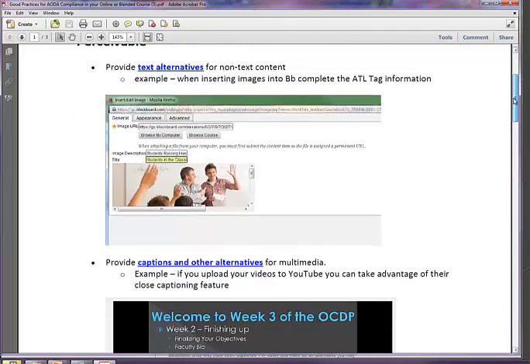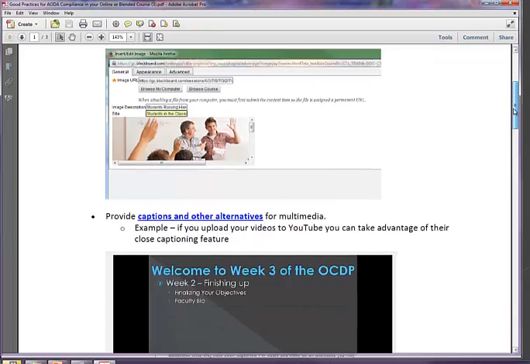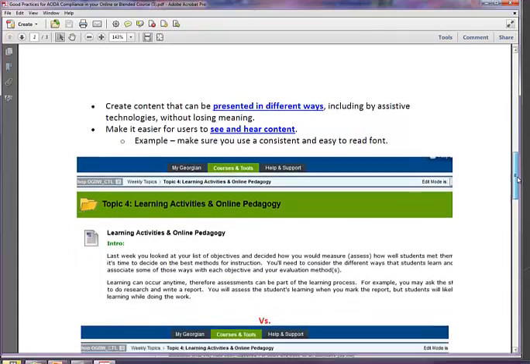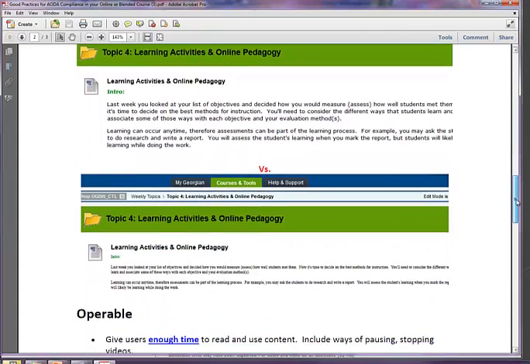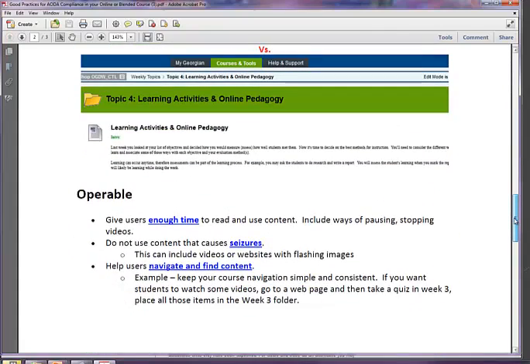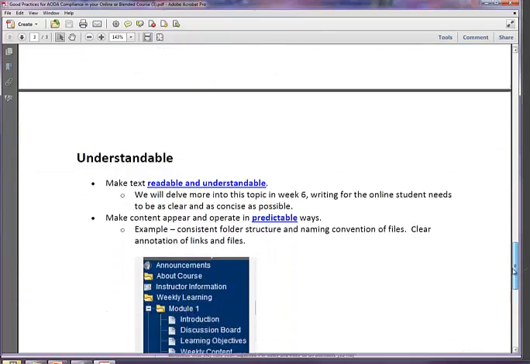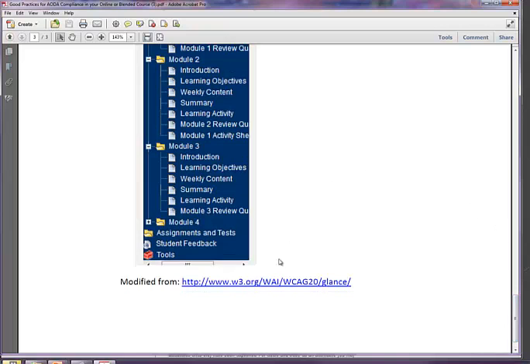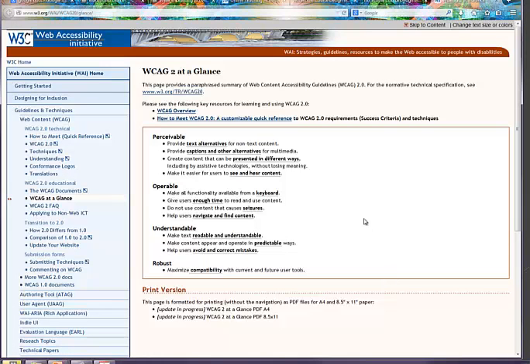So here, things like text alternatives, captions, and other alternatives, being able to present in different ways, font. This will be attached to the document for you to take a look at. Here's where this is modified from, this web accessibility, and you can take a look at that as well. But that PDF will be in the body of this email.